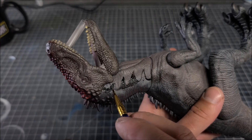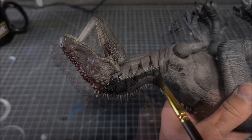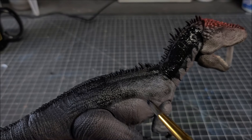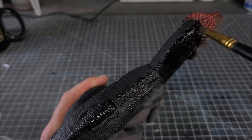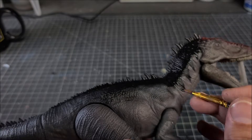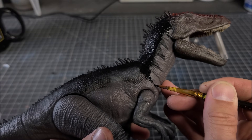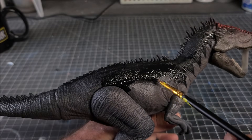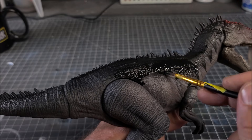This is a fairly straightforward process. We're going to go in with some thinned-down black matte paint with a fine tip brush and trace out and draw all the little stripes, then go in with a chunkier brush and block in all that black color on its back. Feel free to use creative license and do any kind of design you want — it doesn't have to be exactly like this. We're just freestyling and having fun with it.